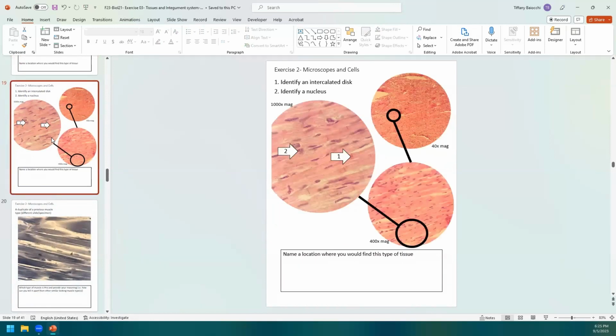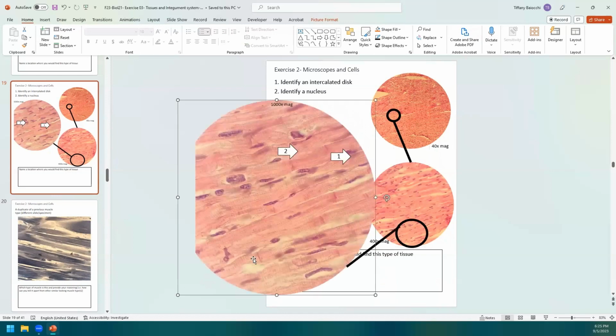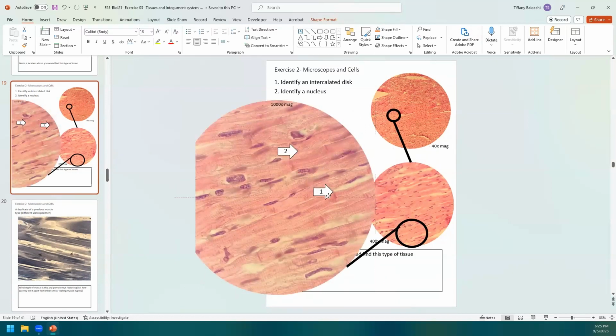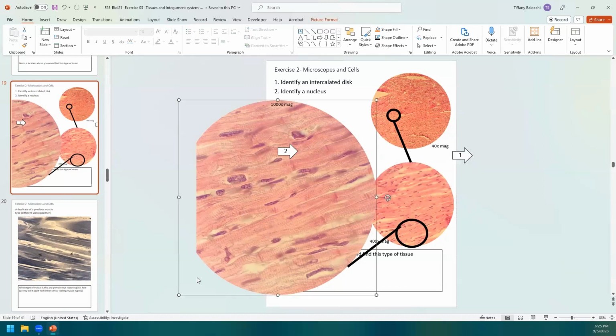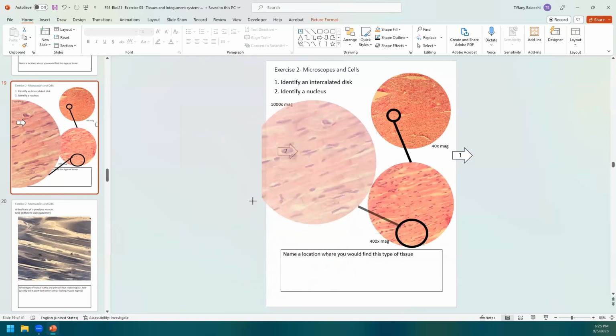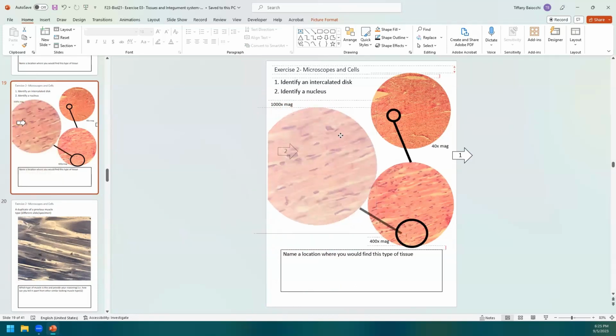And lastly is our cardiac muscle tissue. You can tell this because I'm asking for an intercalated disc. I'm going to make this image just a little bit bigger, just to point it out. Any of these dark lines here, those are all intercalated discs. There's one, there's one, there's one, there's one right there, and right there, and right there. Those darker lines are all intercalated discs, really important for the function of cardiac muscle as they allow the electrical signal to pass through smoothly from one cell to the next.